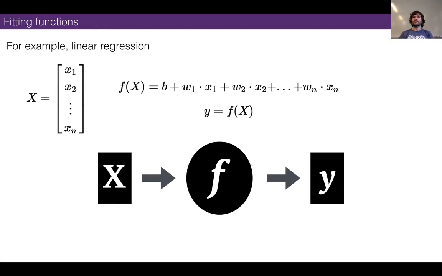So let's start with something very simple, like just a linear regression. And next week we're actually going to solve a linear regression in order to make this a little bit more concrete. A linear regression is a line, right? So if x was just a single variable, a linear regression would say y equals wx plus b, or maybe mx plus b, depending on where you're learning it. And what we observe is that given a data set of x, y values, we should be able to find values for m and b, or w and b, that accurately fit the relationship between our x's and y's, right?